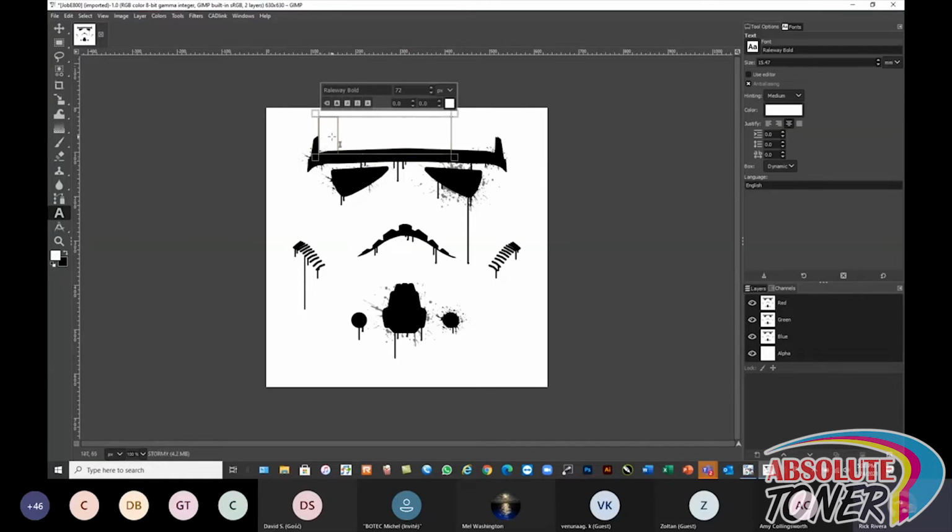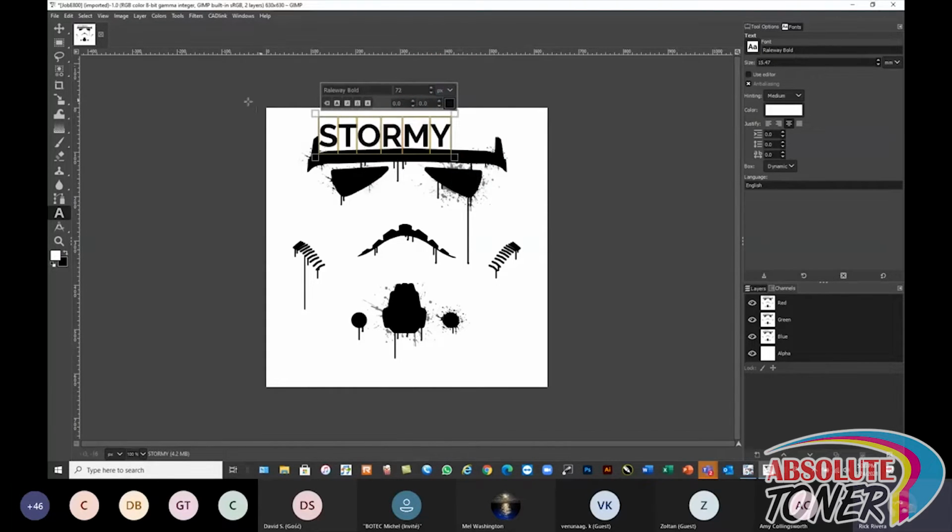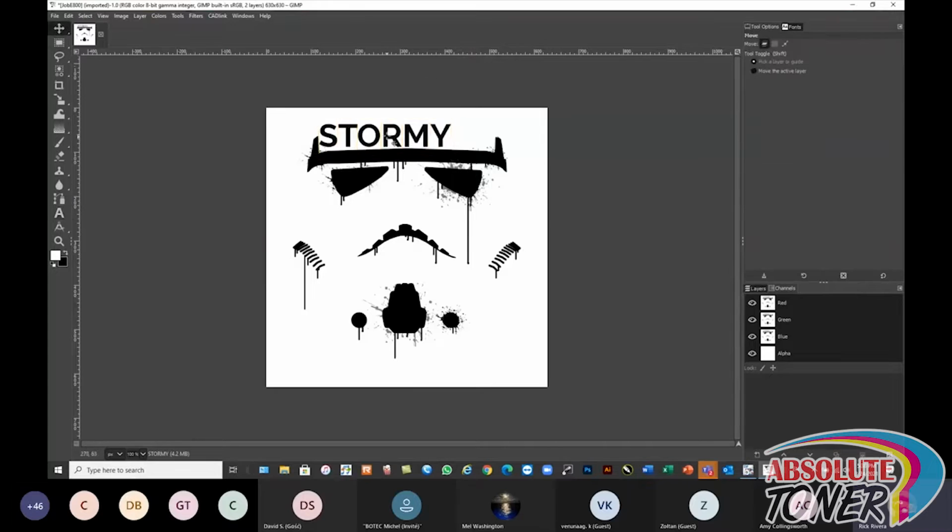I can add in my text. I'll go in here. We'll drop in black text, and then we'll go ahead and position that. Right? So we can add in text directly from the RIP and not have to exit the RIP, create the file, export it, and import it in. We can manage that directly from our RIP.